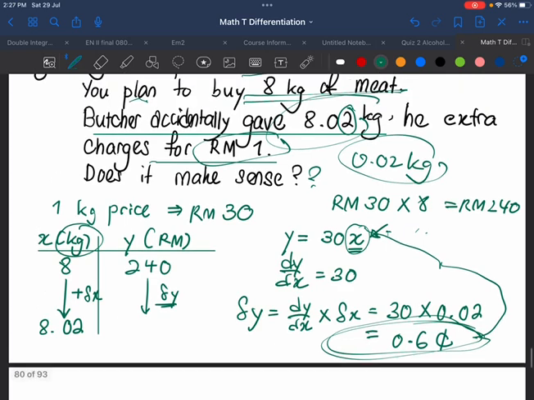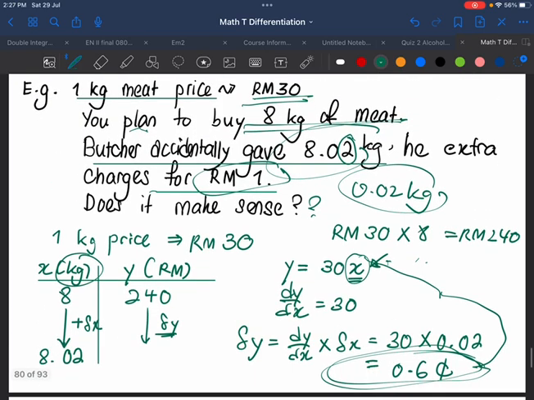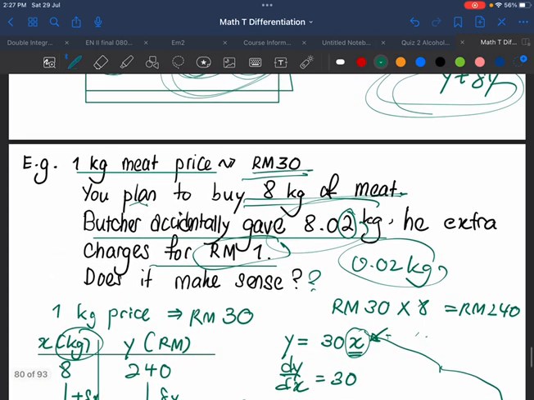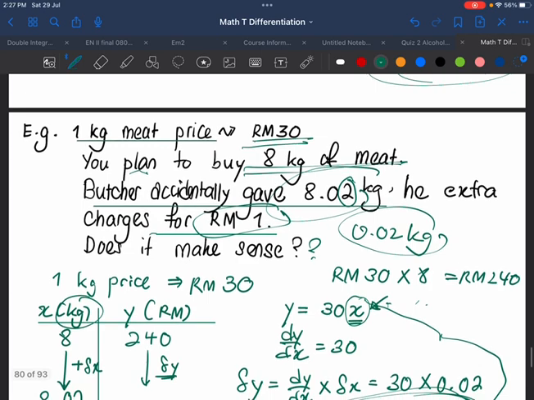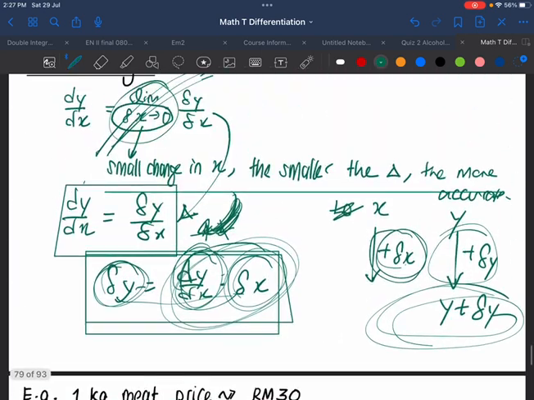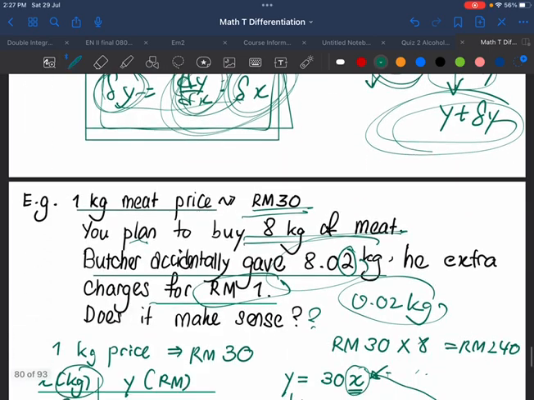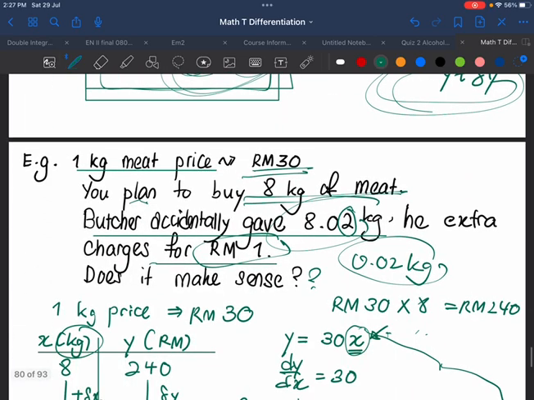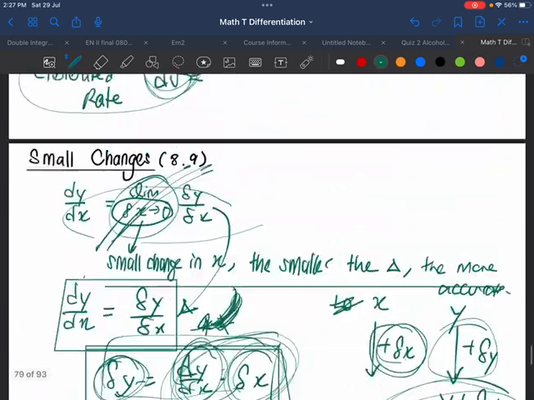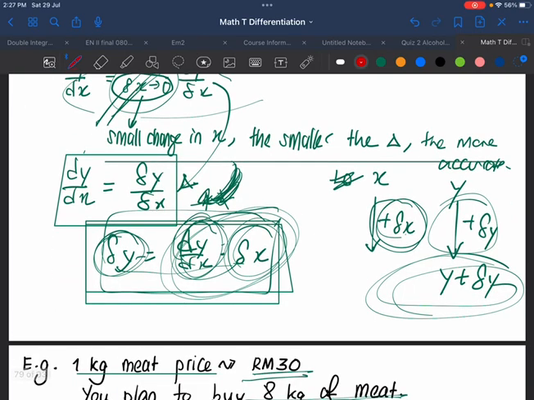So from this case, we know how to apply the principles of the small change in real life applications. If the change is very small, then we can apply this formula. If the change is big, then we might use differentiation again. So this is how we apply the small change in real life applications. However, I don't think it will come out because it's too easy. You only apply dy dx equals del y over del x, then you find this formula, then you can find the del y, you add back and you get this formula.